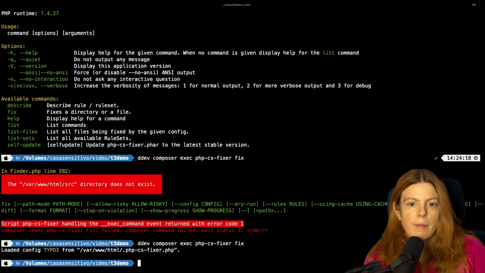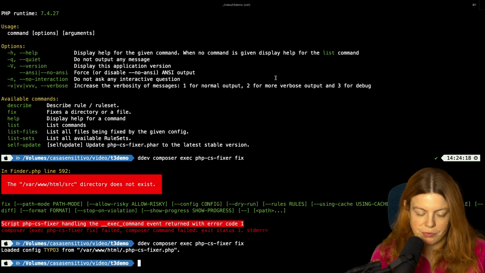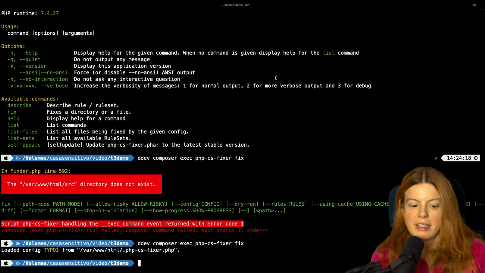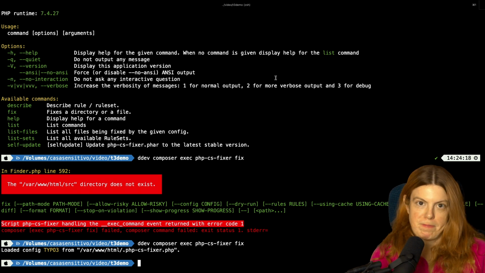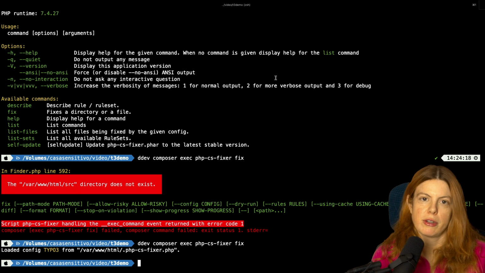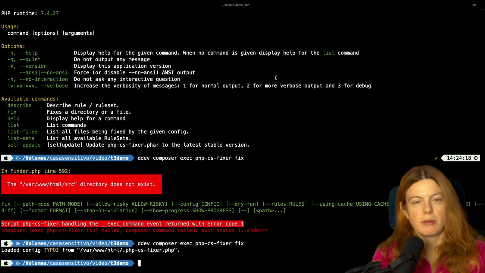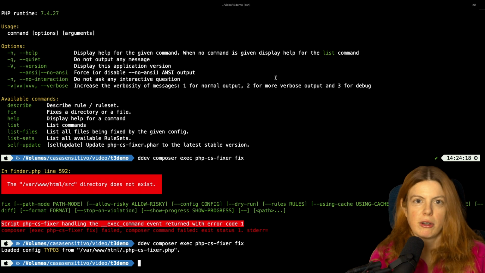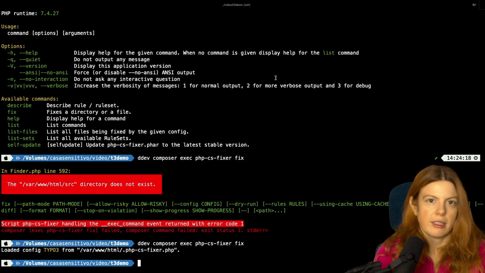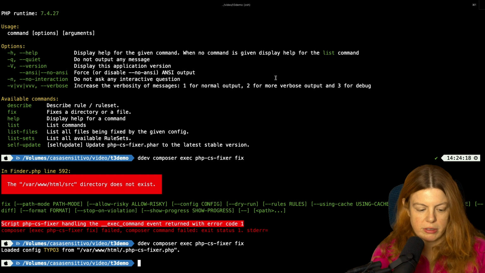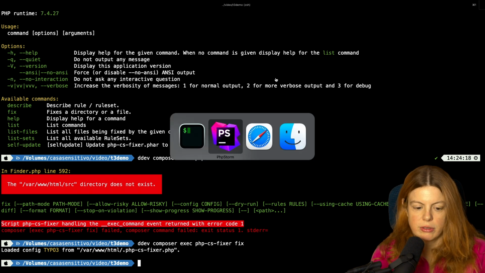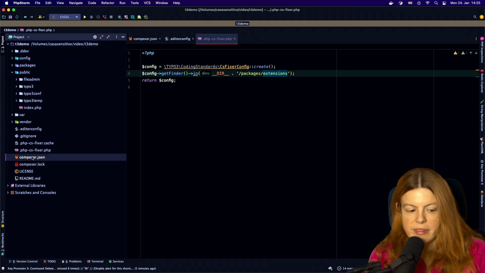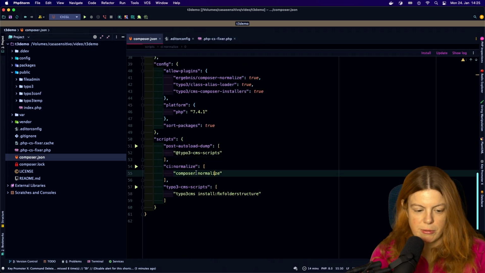In my case, there is another issue. I'm really bad at remembering things, so probably at the latest tomorrow, I would have forgotten how the command was called, so php-cs-fixer or PHPCS fixer or whatever. So what I usually tend to do is use Composer to make my life easier and add that to the Composer scripts section. Let me show you.